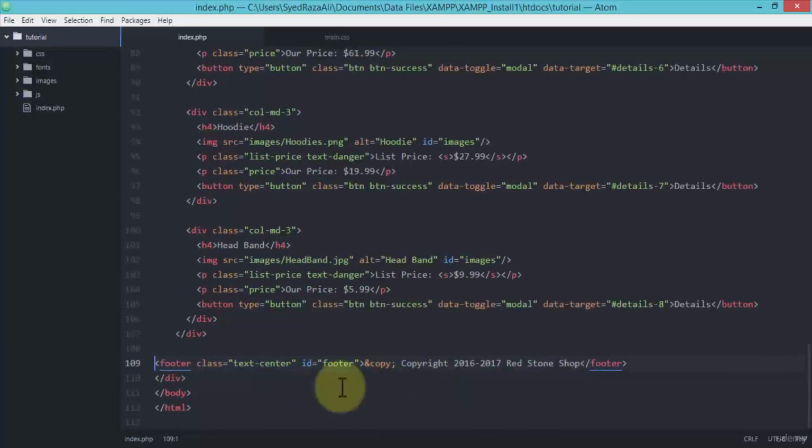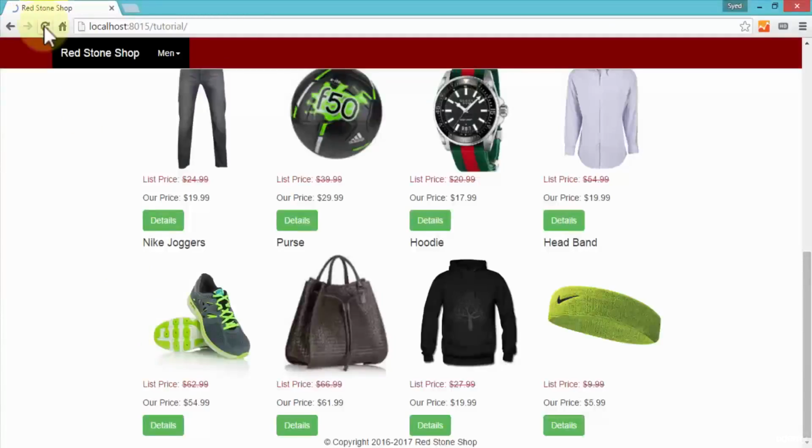So let's navigate to our website to verify. Here's our site. Let me just quickly refresh. And here's our footer that we inserted in the last lesson. So I'm going to use some CSS to configure the footer, okay? Maybe use some color, maybe add some space because it's too close to the products, okay?